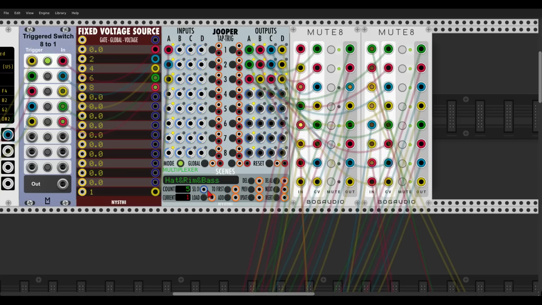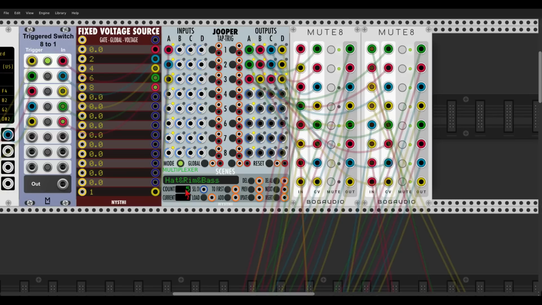Now how this works, it will receive 0 to positive 10 volts, and it will be divided by the number of scenes we have. Because we have 10 volts and we have 5 scenes, each scene will need 2 volts. So 0 volt will be scene number 1, 2 volts scene number 2, 4 volts scene number 3, 6 volts scene number 4, and 8 volts scene number 5. Again, it's 10 divided by 5. So each scene is 2 volts.